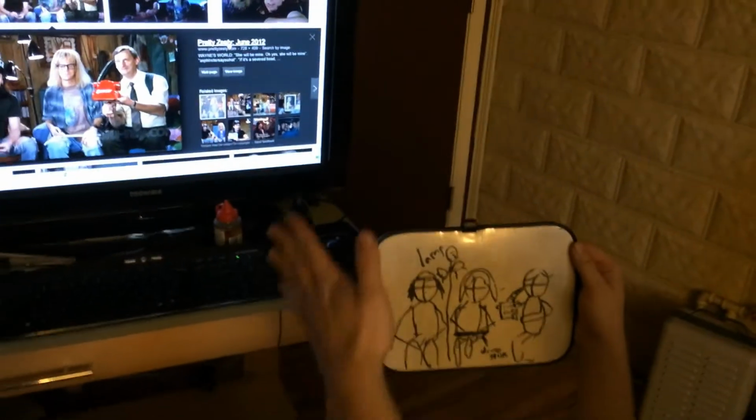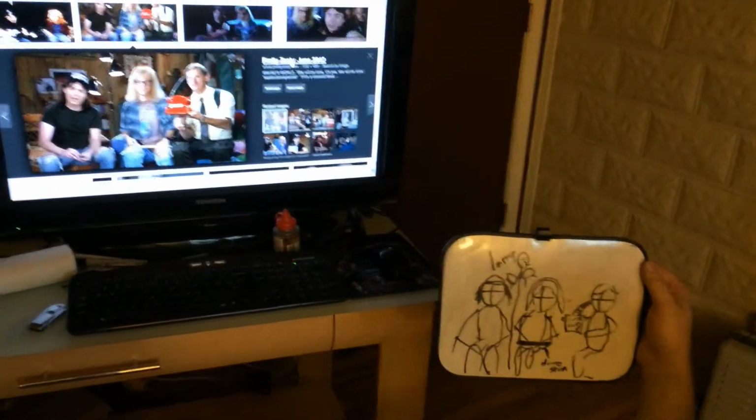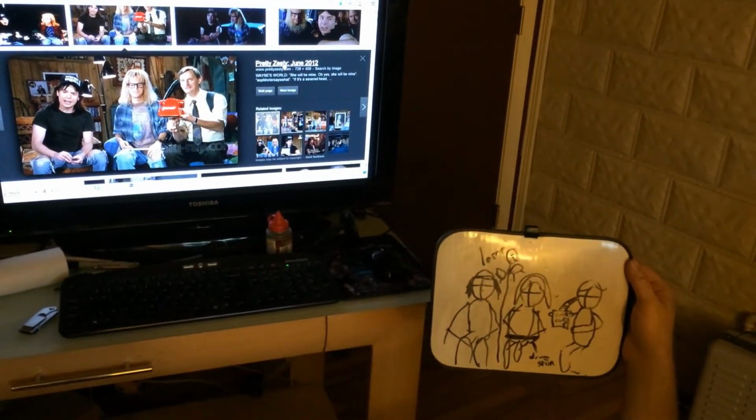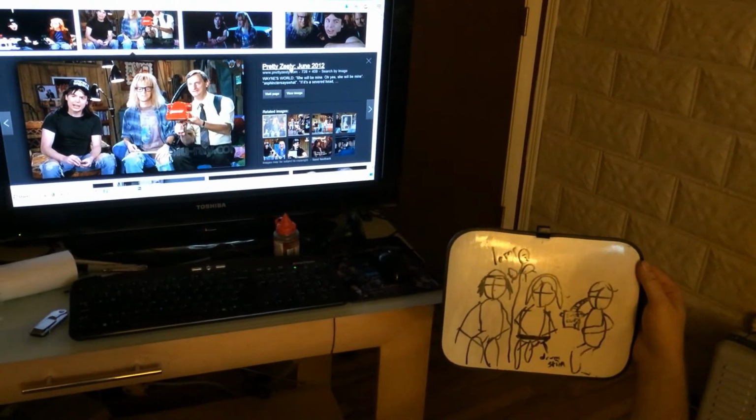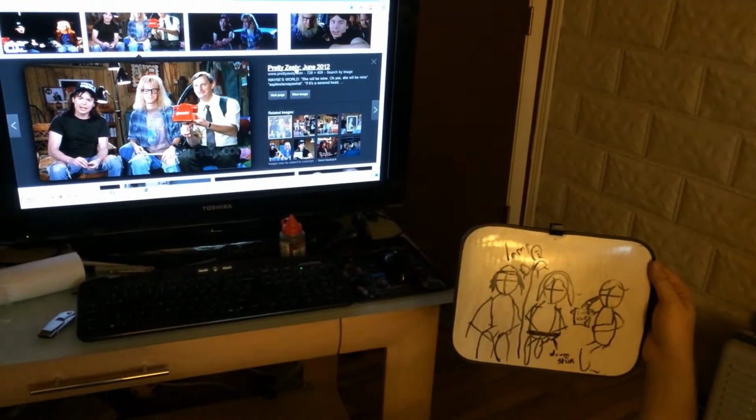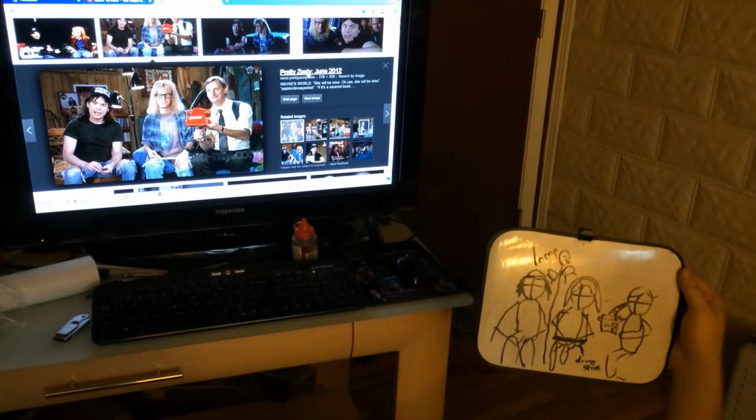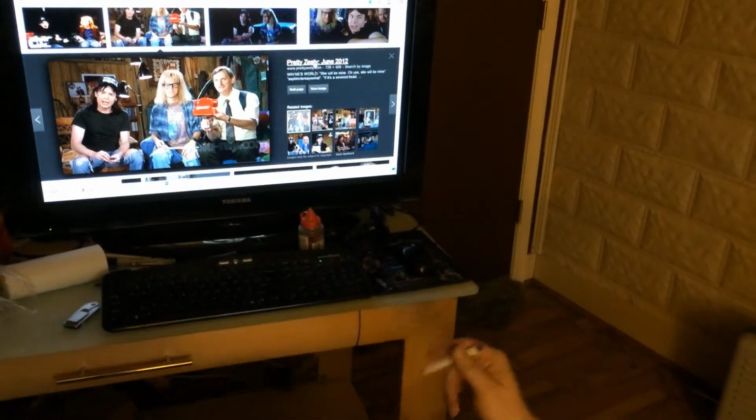You can tell what's going on in the scene, and I have the feeling that if that wasn't there, you could still get the general idea of what's going on in this scene. Three people sitting, looking at something off camera.